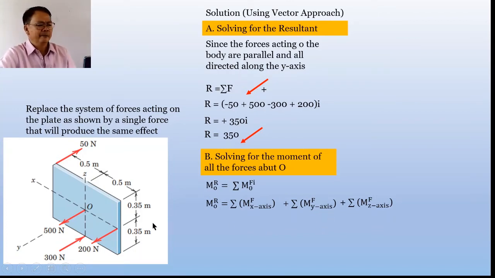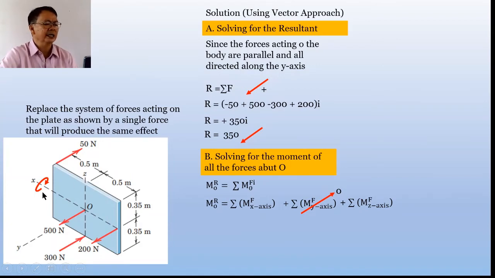Ito maganda dahil ang lahat ng force na makikita natin na nag-aakto sa body ay directed in the y-axis sa makatwid. Wala siyang turning effect about the y. And therefore, this moment summation about y shall be equal to 0. Ba? So ano lang hinahanap natin? It's just taking the moment effect of all those forces about x and the moment effect of all those forces about z. Asan siya? Ipakita natin ito.